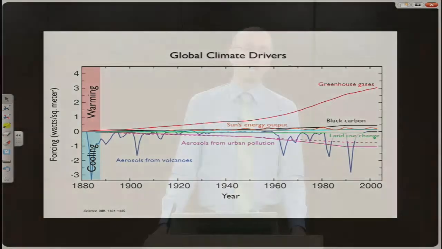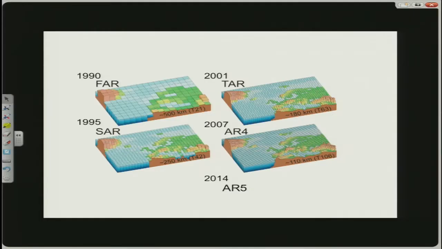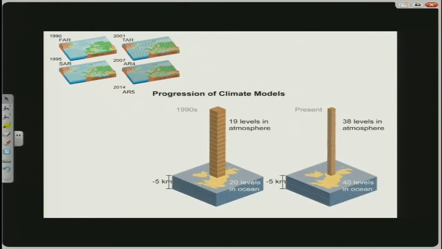So we've seen that climate modelers have a lot to deal with. It's a very complicated enterprise. And yet, as complicated as it is, it is good science. It is a science that has been done for a very long time and continues to get better and has come to understand that greenhouse gases are contributing to the warming of the planet. What evidence can I show you that would be compelling to make the case that greenhouse gases really are doing what the scientific community believes that they are doing in terms of the planet's climate? Well, one way is to ask the question: if we're able to model the planet's temperature, if we're able to put together the variables that matter to determine the planet's temperature, what would happen if we didn't include in that model the greenhouse gases that have been added to Earth's atmosphere since the Industrial Revolution?